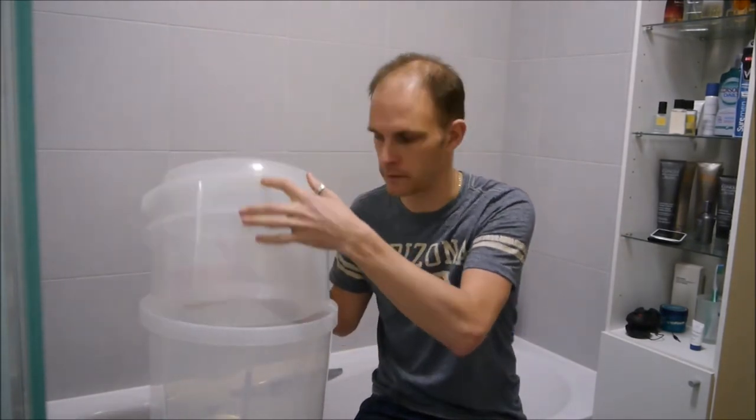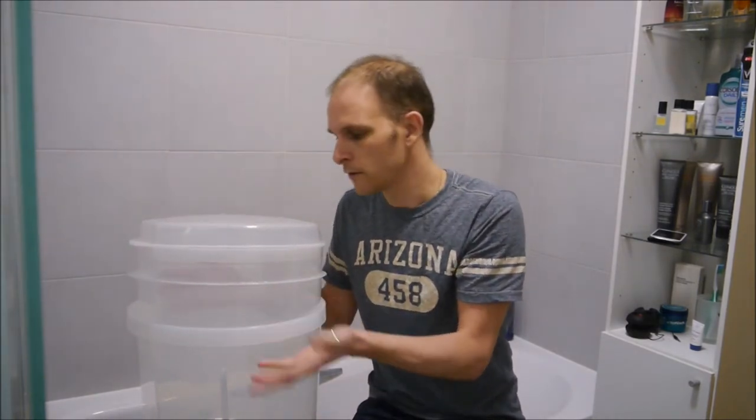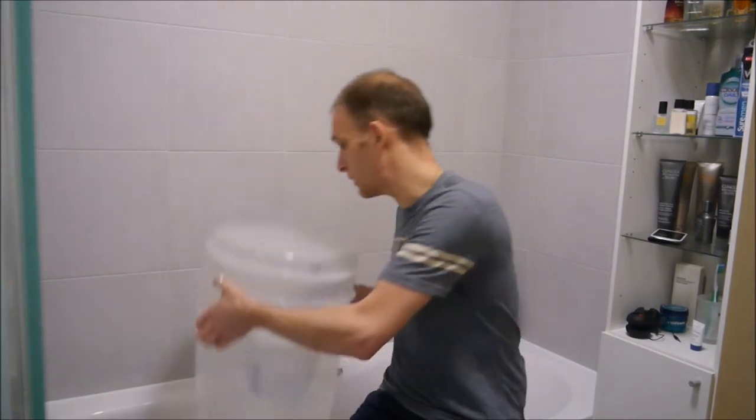This is my fermenter. For those of you who are familiar with the Coopers will understand and know what this is. One of the things that I am going to invest in, which I haven't done yet, is a no-rinse sanitizer. At the moment I've got a basic sanitizer from Lakeland, and you've got to leave it for 10 minutes and then rinse it off. So it's full of sanitizer up to here, it's been shaken, all the stuff you do to make sure that it works.